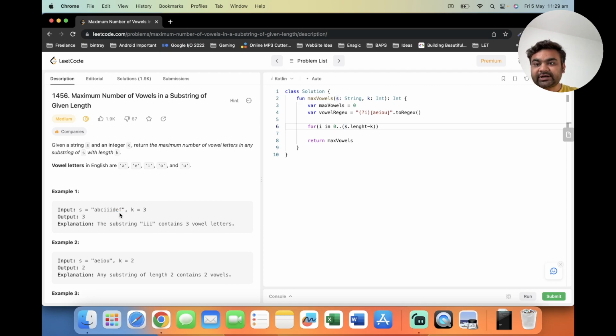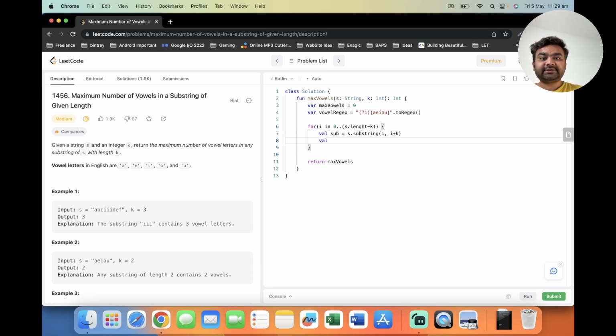So for example, if ef is all the characters left, we cannot create a substring of length 3. So we are excluding that from it. Now let's create a substring for this. So val sub is equal to s dot substring. Now we want to start our index from i, and we will have a length of k, so our ending position will be i plus k.